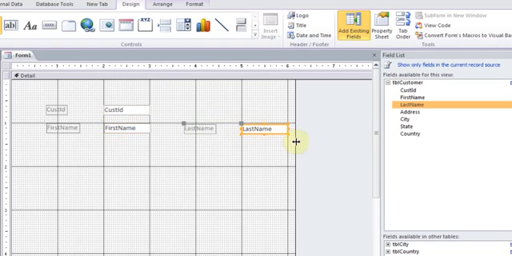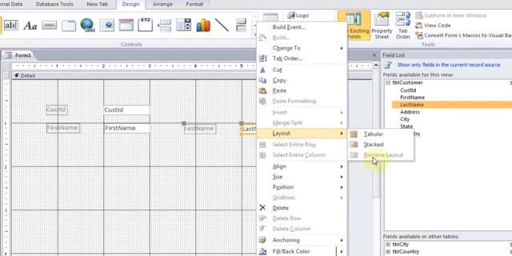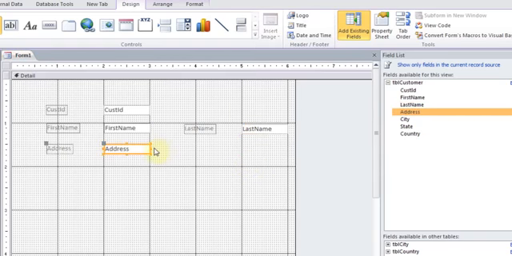Now when you do the form in this way, you have more control over each and every field. When you do it through design view, all the fields are grouped together, but you can always fix the problem by right clicking on it, going to the option called Layout, and then choosing to remove the layout so that the field will not be attached to the other fields. So if you've done the form wizard, you can do this. And then I'll add the address, and I'll extend the address because we need more space for it. And then the other ones I will not add now, because I'm going to do it differently.